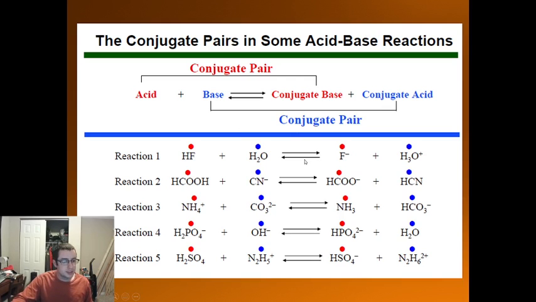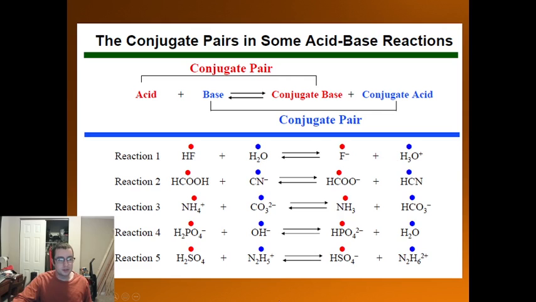And so you can look at all these examples, but basically they're all going to follow that pattern. So HF turns into F minus, so I know that that's going to be the acid, which then automatically makes F minus the conjugate base. And that makes sense, because if we go backwards, F minus turned into HF, that means that it had to gain a hydrogen, so that makes it the conjugate base. And so H2O, same sort of thing. We can tell it gains an H, so that makes it the base. And then the opposite is the conjugate acid, and this is going to be the conjugate acid because it's losing that H when it goes from H3O plus to H2O.